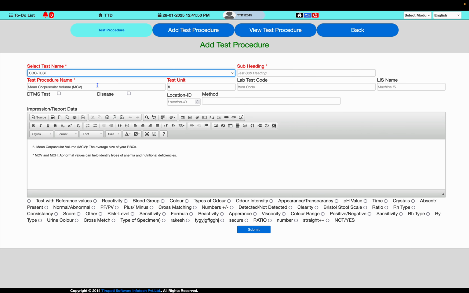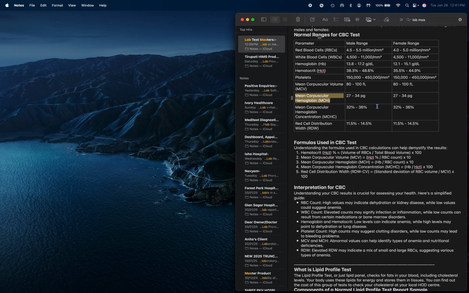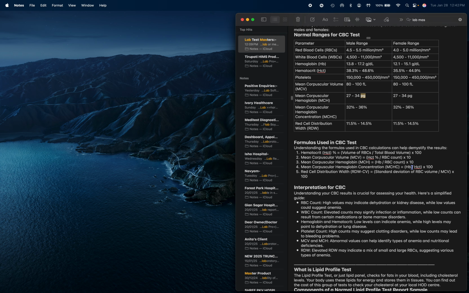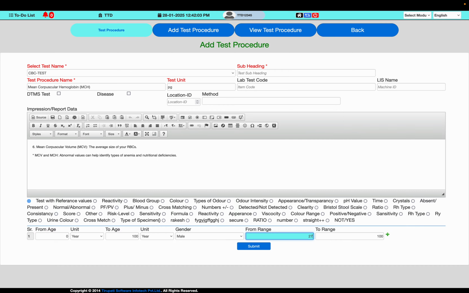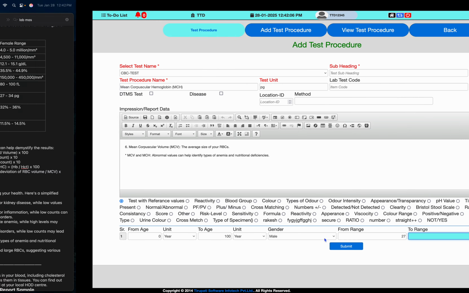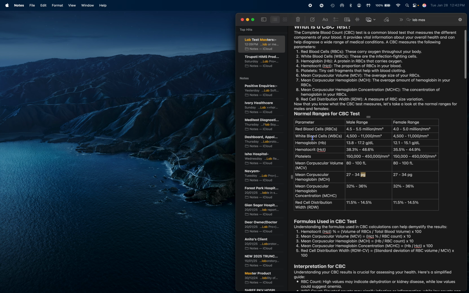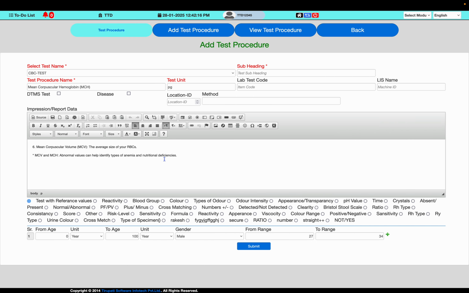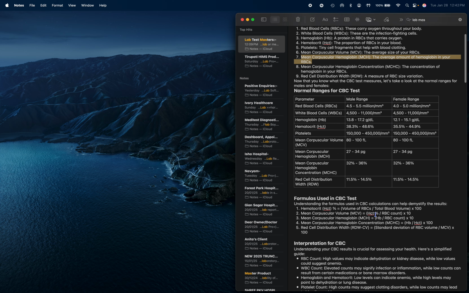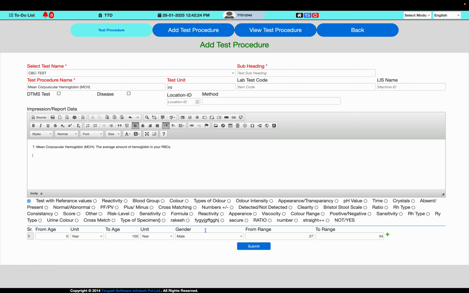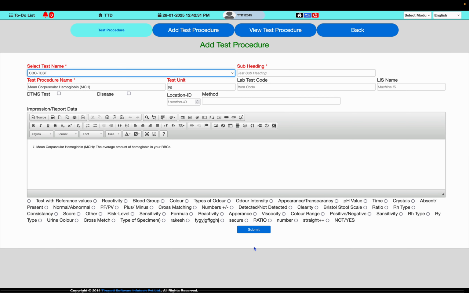The MCH test procedure is defined into the same CBC test. Here the unit is pg, and the reference value is 27 to 34. This is the same for female, so we do not need to mention it separately. So we are using interpretation for MCH, and there is no further MCH interpretation; we can use the MCH protocol defined.